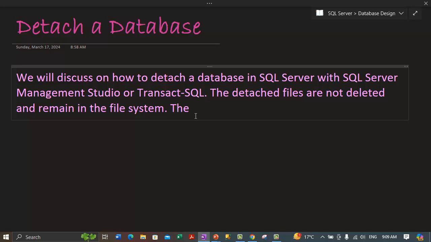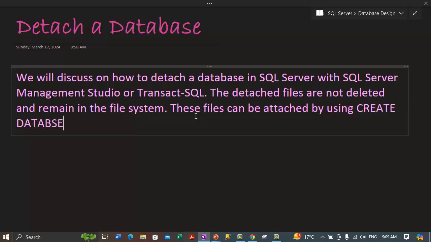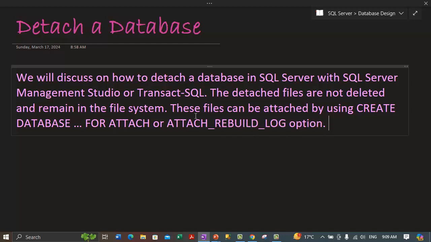So we can reattach the files when creating a database, using the FOR ATTACH clause, and alternatively, if we are attaching a log file, there's another clause, which is the ATTACH_REBUILD_LOG option.